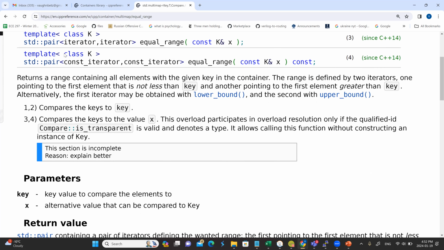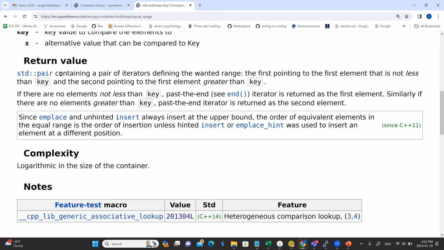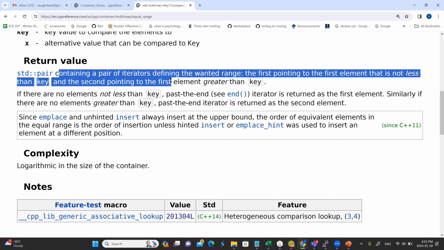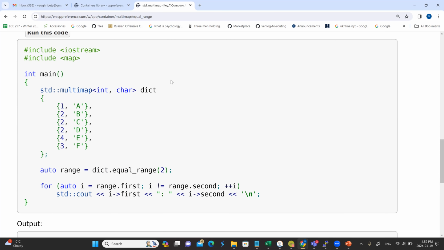What I do is I go look at, what does it say it's doing? And it basically says it's going to return a pair of iterators that are going to bound the range. So it's going to basically do what you were going to write code to do. It knows that they're all together in the binary search tree, but it's just going to give you iterators to the start of them and the end of them. And what's usually most helpful in this documentation is actually go to the example. The examples, it's actually a general principle of teaching, are generally much easier to understand than the general rules.